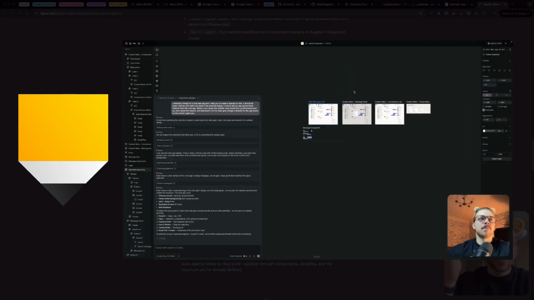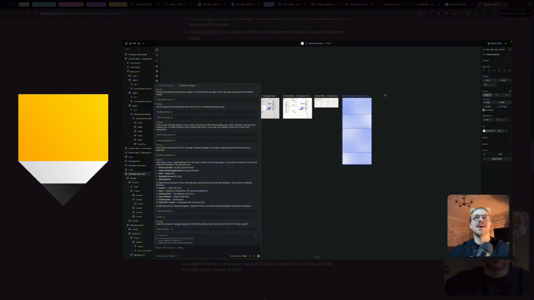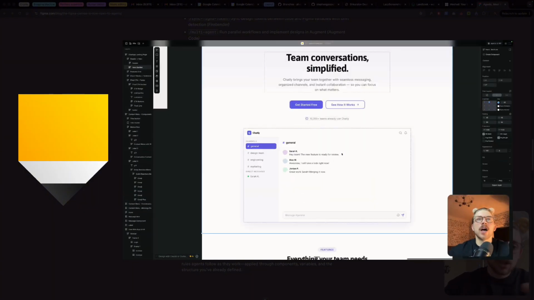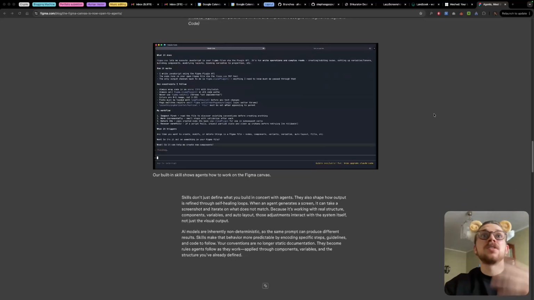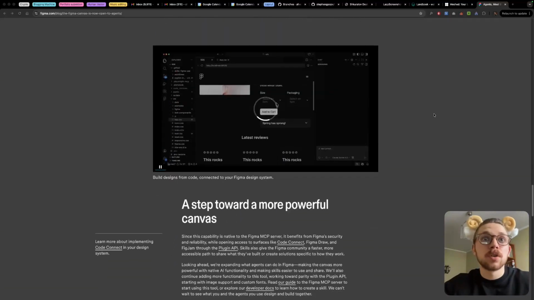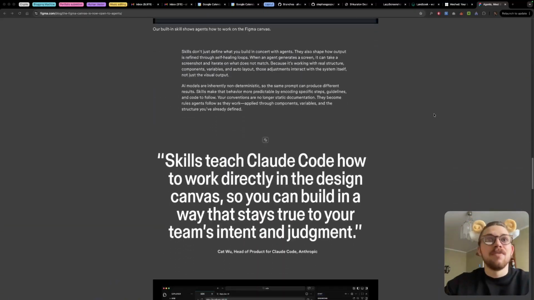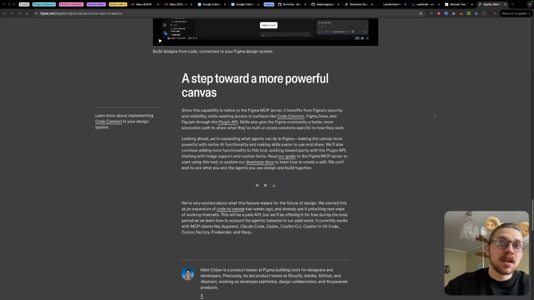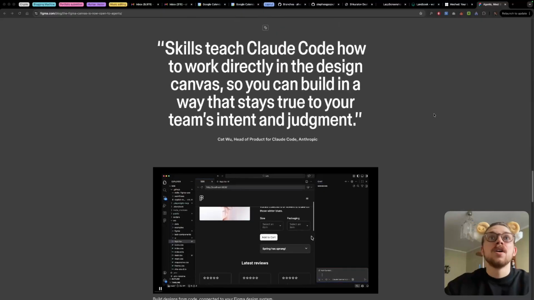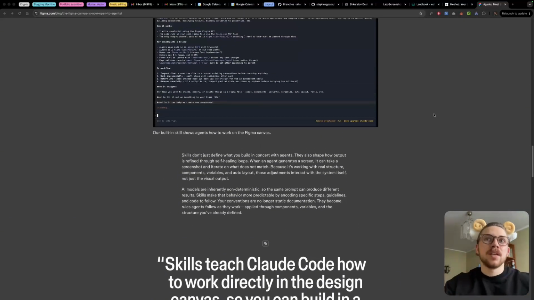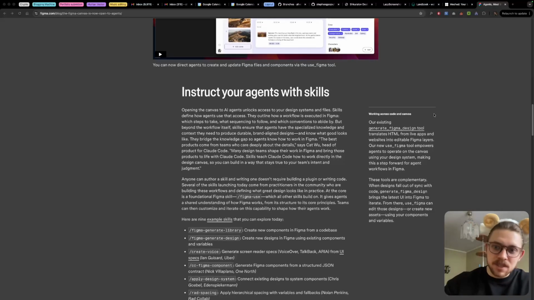I have more than 8 years of experience in product design, and for the last couple of years I've worked as a product design engineer, mostly with AI, building stuff, founding a lot of tools, products, and so on. So I know what I'm talking about. And finally, Figma joined this game. I waited for this so long. So the best, most popular design tool finally expanded and built a normal MCP server for agentic usage.